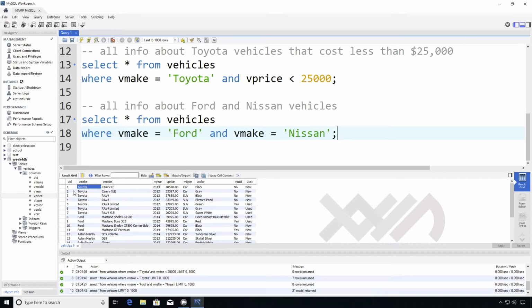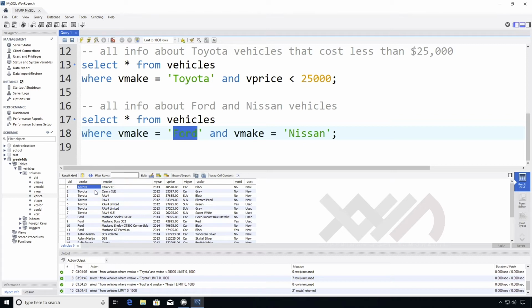So for example, you have VMake equals Ford, and VMake equals Nissan. Let's take note of the and. You're saying, okay, for this first row, is the value of the VMake column in this first row the word Ford and at the same time Nissan? Well, it's neither, but to think about it, that's impossible. That's like saying there's got to be a vehicle here where the make is Ford and at the same time Nissan.